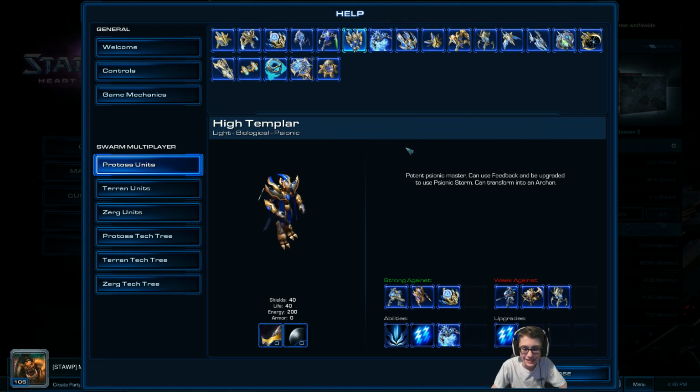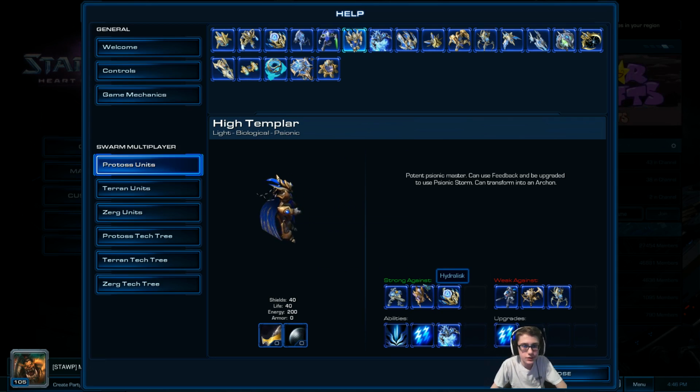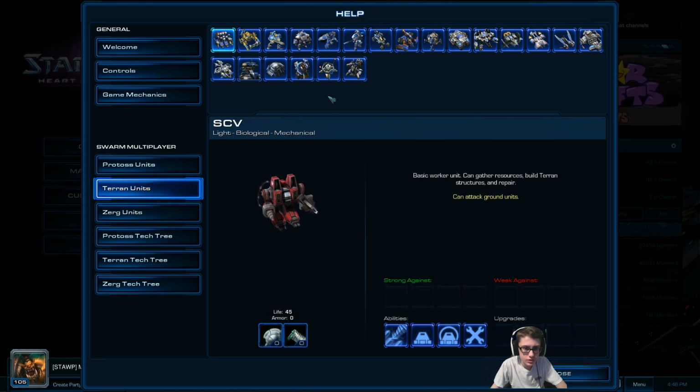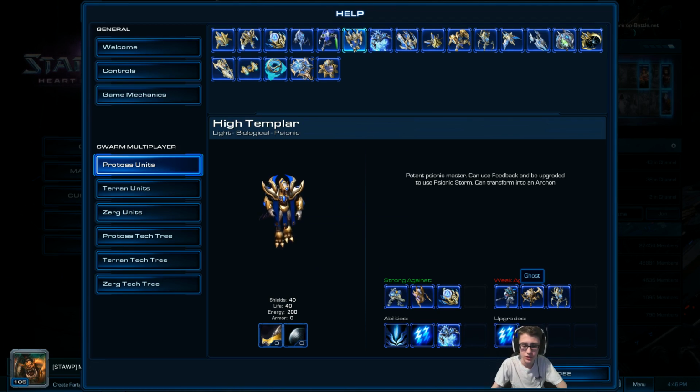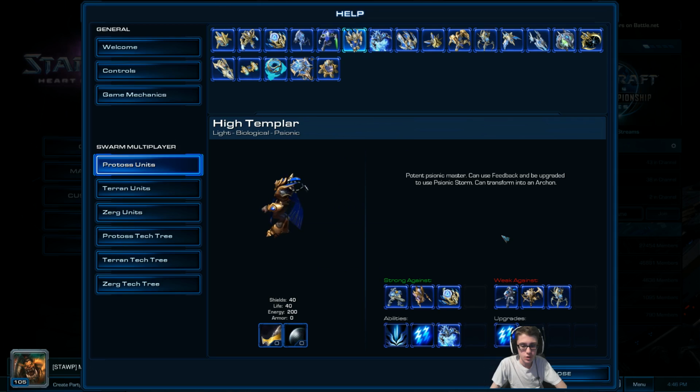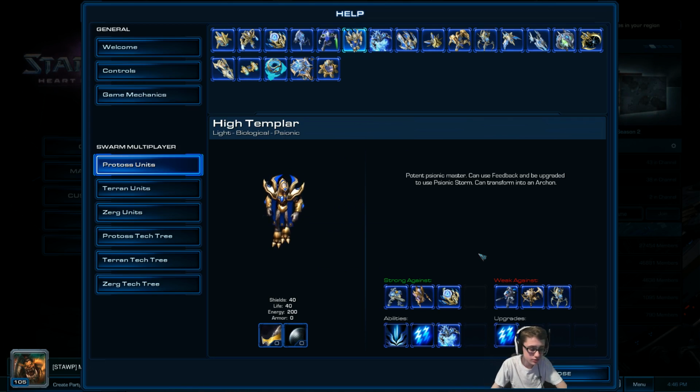Moving on to High Templar. Once again, they're an energy unit, so Storms do well against these units. I do think they do well against Ghosts, even though it says they don't. Because EMP does get rid of their energy, and Snipe does kill them, but then also Feedback kills the Ghost. So it's kind of a micro battle, I find. It's whoever can micro it better is what I think would win between those two.